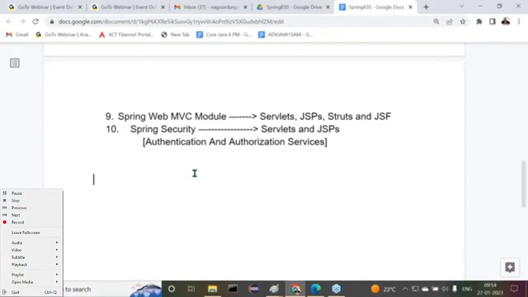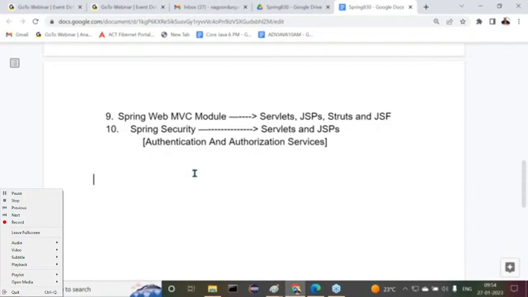Then after completion of this, what else is required? Anyway, deep concepts we are going to discuss. Definitely deeper and deeper knowledge we are going to provide. Understand it clearly. Then what version of Spring are we going to use? At the basic level, Spring 5.x version. Directly I'm going to use the Spring 5.x version.